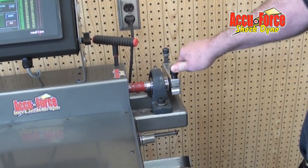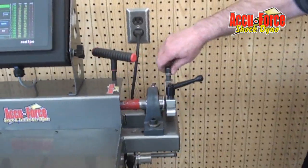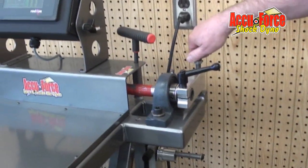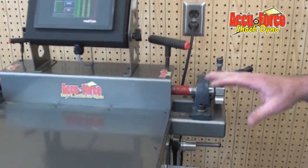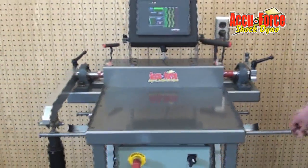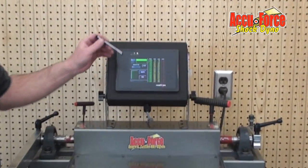Same deal here, just make sure you got the clamp tight. It doesn't have to be crazy, just snug. And we're installing the stop, finger tight, back it up just to where there's clearance. It's one of the ways the machine understands where it's at on the load. If you notice, we use a touch screen to make this work, to actuate it.